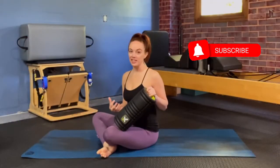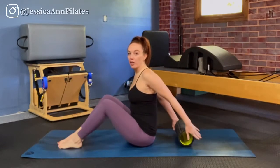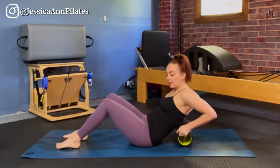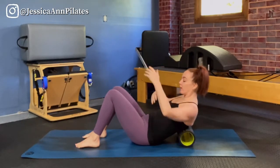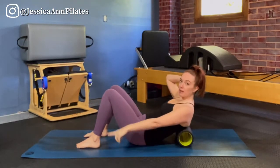Let's go ahead and roll it out. We're going to get started seated on the mat. I'm going to take my roller and reach it back behind me with my arms straight. Having my arms straight allows me to line the roller into about the correct spot as I lay down. So I'm going to slowly lay my spine back onto the roller. Once I lay down, that roller is just a little bit below my armpit area, below my shoulders, on my shoulder blades. I'm going to take my hands behind my head, keeping my knees bent and my feet on the floor.